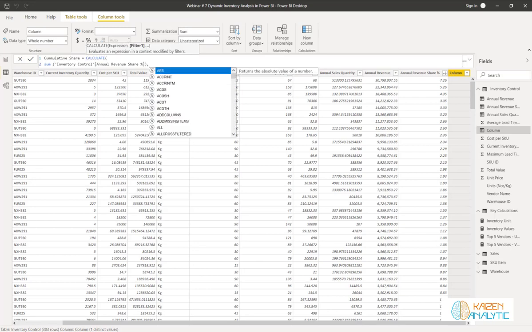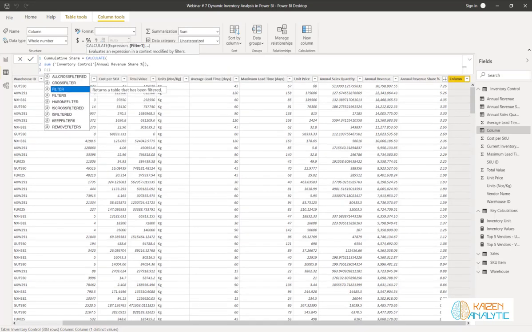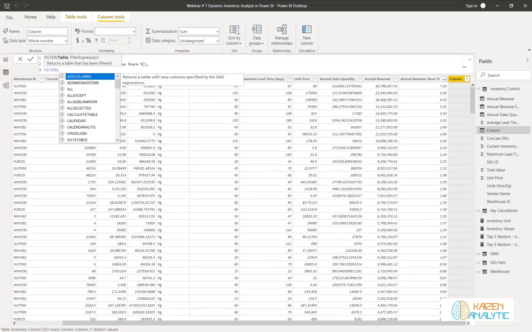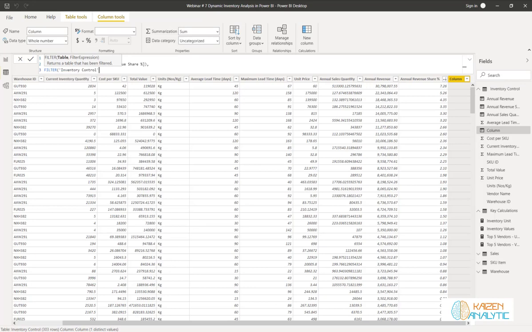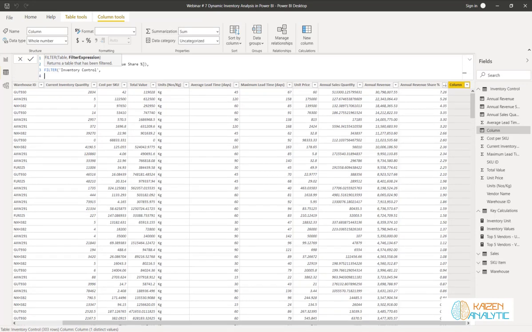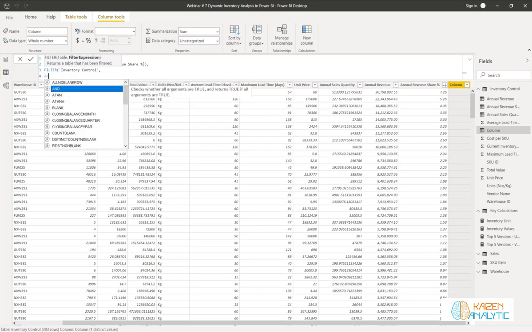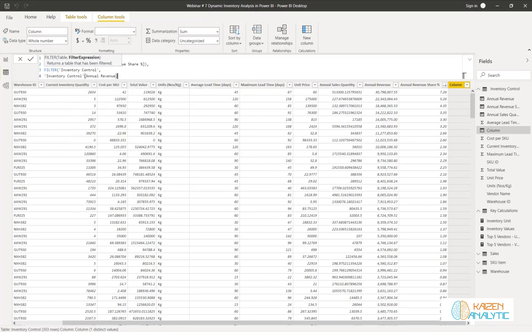So the first filter is we will give the inventory control. We will be placing the filter with this inventory control table, and we want the annual share in percentage, this one.